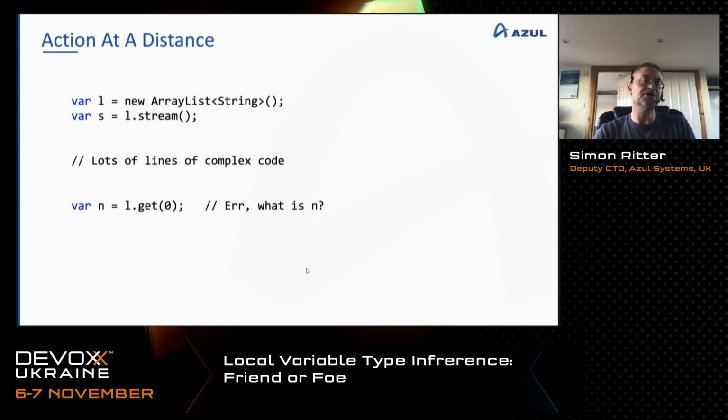So this is one of those situations where, in this case, nothing wrong with using var for n, but what you really should be doing there is thinking to yourself, okay, if I want to be able to use L much further down, let's give it a more descriptive name, and therefore, list of names or something like that, so that I know that it's likely to be string, and therefore it's easier to understand the code.